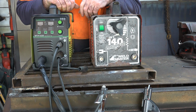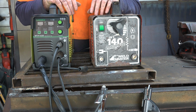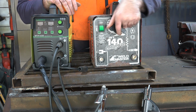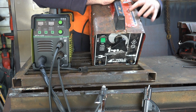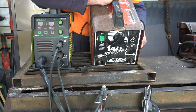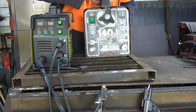Why not? So guys, my idea of arc welding was using something like this. It's an old buzz box, and it virtually has no adjustment. It has this big thing up here that you adjust, and it gives you a sort of screen thing up here, the amperage up and down, but you can't finely adjust it, and you burn holes, and it really got up my nose, so I thought, nah, I don't want to do that. That's why I basically went to MIG.